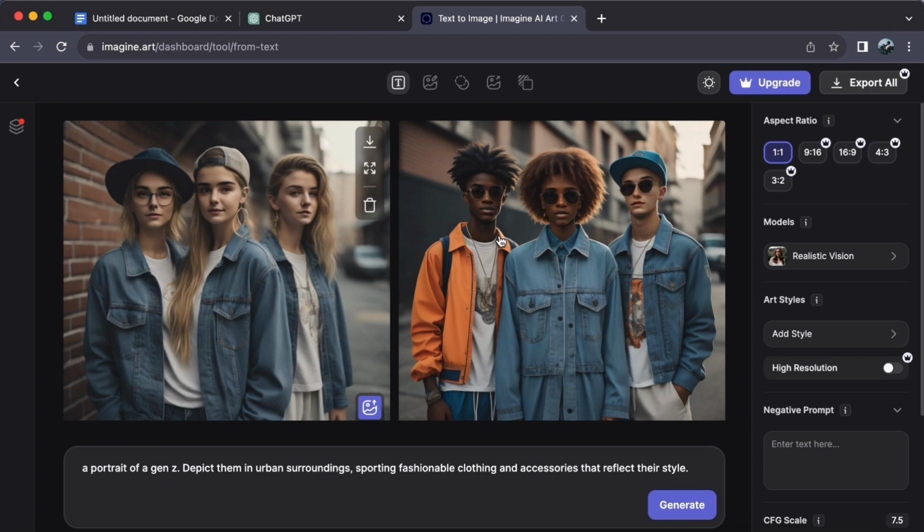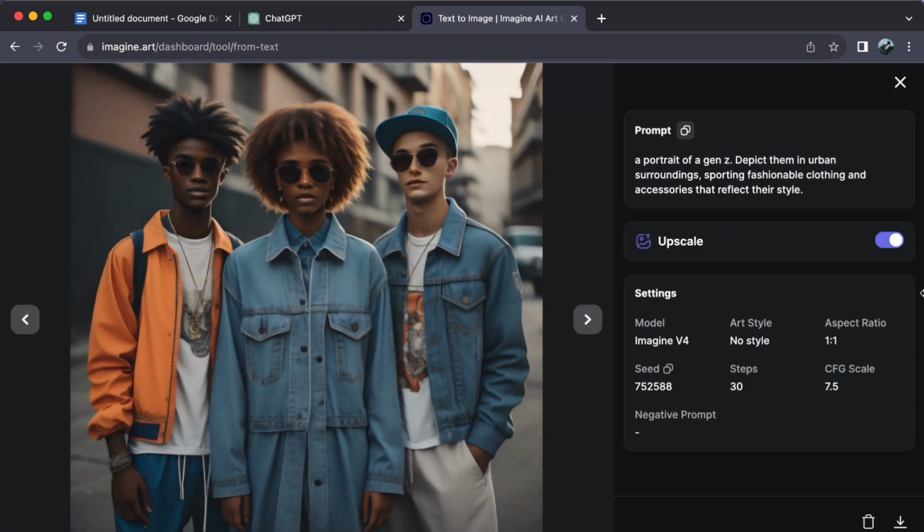Method number 1. Simply hover your cursor over the image you wish to download. Like magic, you will see the download options appear. Click it and your image will be yours in an instant. Method number 2. Alternatively, you can click on the image you desire and then click on the download option. It's just as quick and easy.